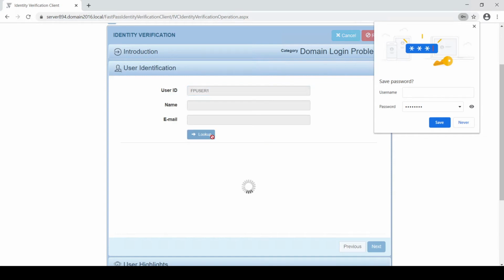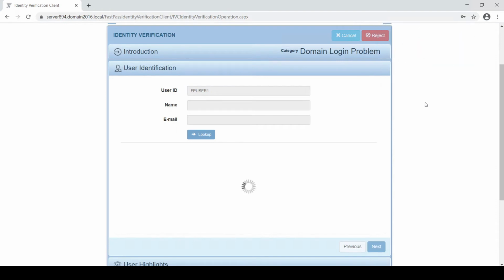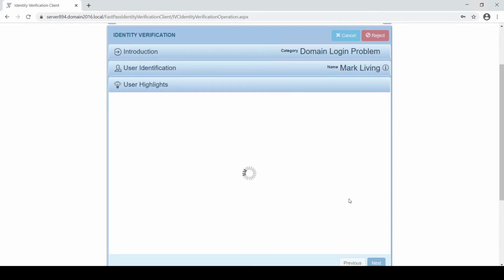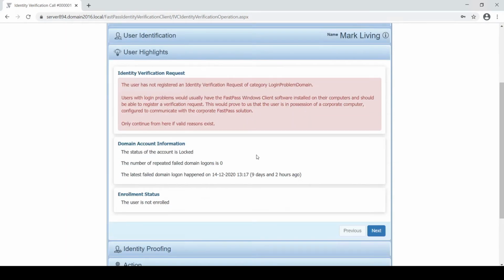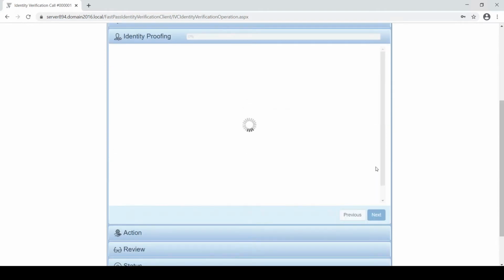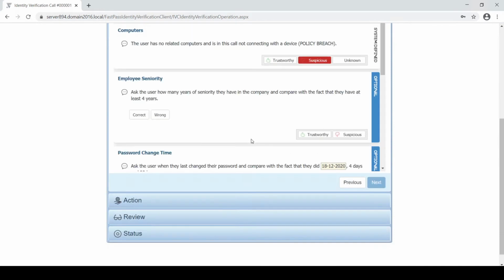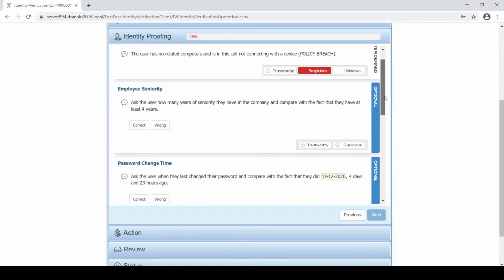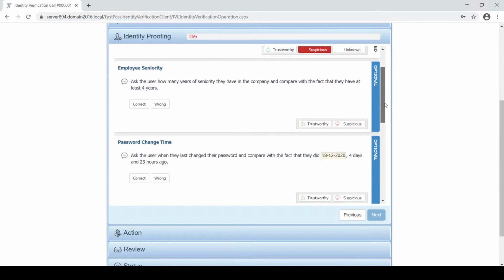First will be the actual highlight. That's what we see here, and there we can see the user has not connected to any known device, so that's the warning. That's by default what we have. Of course, you can change all of these settings. Now, this is the actual proofing part. So it has minus 25% because he's not connected. We don't know where he's connecting from. So we'll just try some of the other stuff.